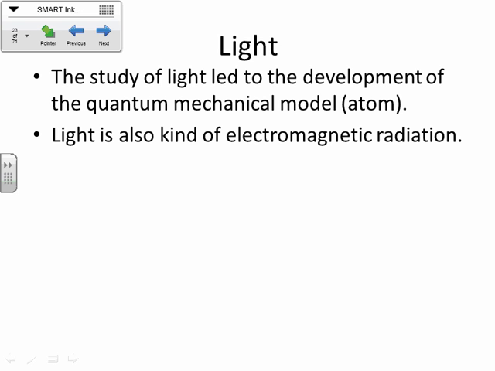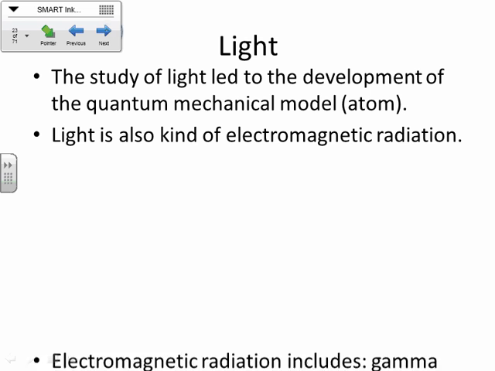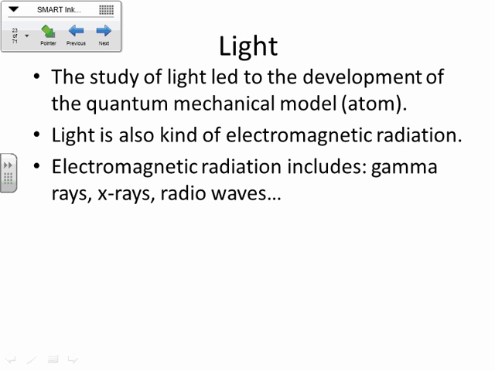Light is a kind of electromagnetic radiation. I'm pretty sure you guys have learned this before, haven't you? The electromagnetic spectrum. You guys remember talking about that? Maybe in 8th grade, I would guess is the last time. Okay, so electromagnetic radiation, we're talking about gamma rays, X-rays, UV light, visible light, infrared, microwaves, radio waves. Is that ringing a bell? Okay. That's the electromagnetic spectrum, okay? Gamma rays, X-rays, radio waves, etc.